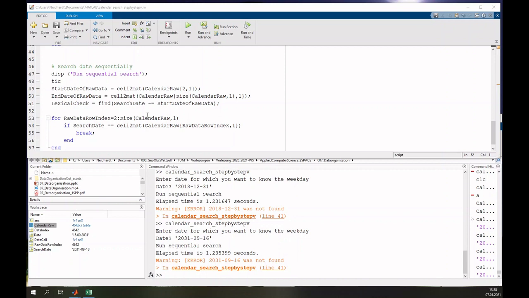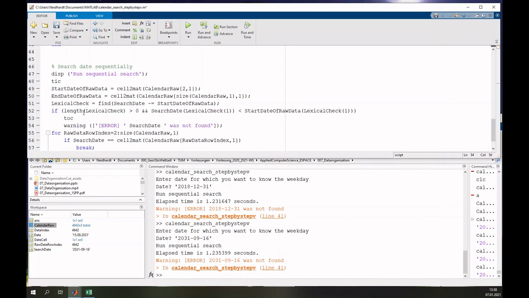In this case, I print a warning. So what do I do here again? I check if I already find a difference. If the dates are the same, then I will have an empty vector, so length will be 0. So if length is not 0, then I compare this. If they are equal, then my search will work.